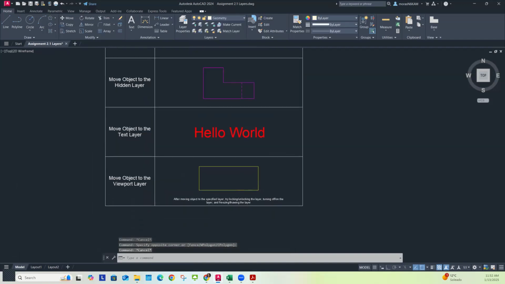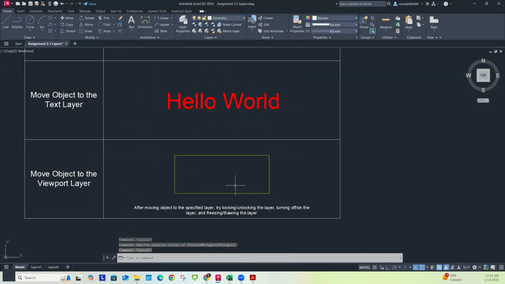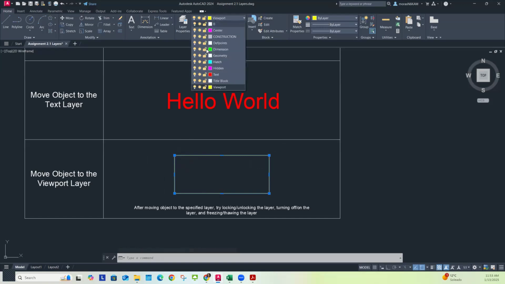All right, and then here it says, after moving the object to the specified layer, try locking and unlocking the layer, try turning on and off the layer, and try freezing and thawing the layer. Okay, so I can go ahead and highlight my object, and then if I go here and lock the layer, what does that do?